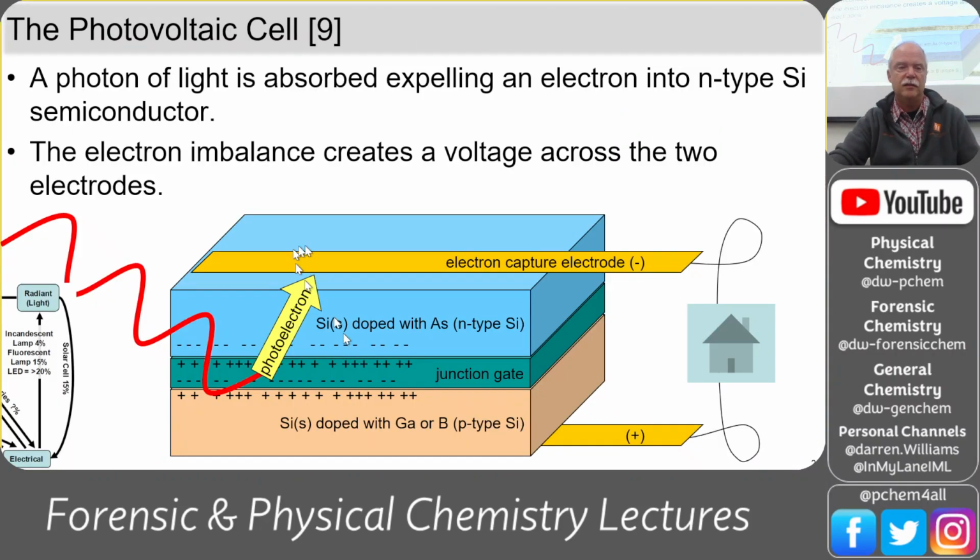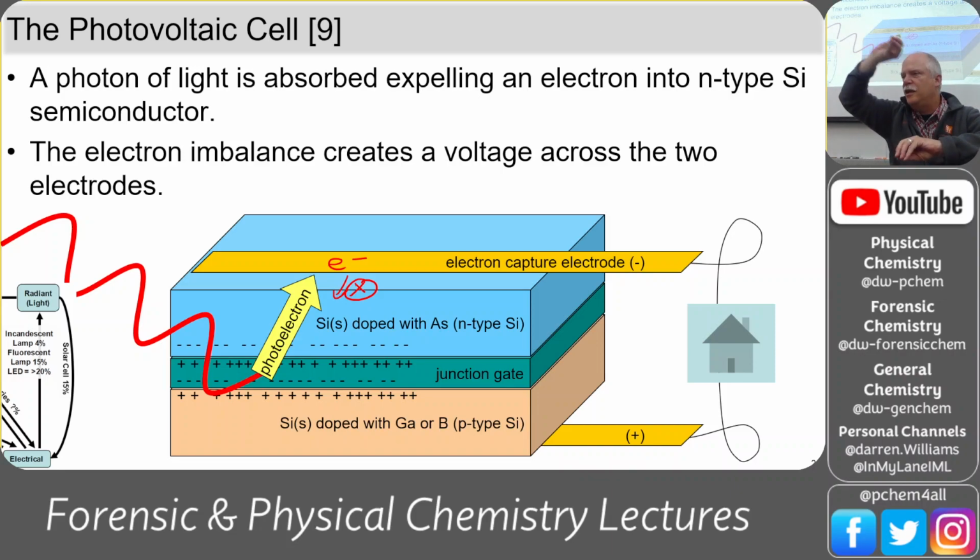Let's look at photovoltaic cells. So this is an interesting phenomenon. Light comes in, hits this diode area, and it promotes a photoelectron. And so now you have this photoelectron up here, and it can't go back. So this path is blocked. It has to go through the circuit to get back to the other side. And so that's all photovoltaics is doing. It's charge separation. So light comes in, separates the charges, and then the electrons have to go through your circuit.